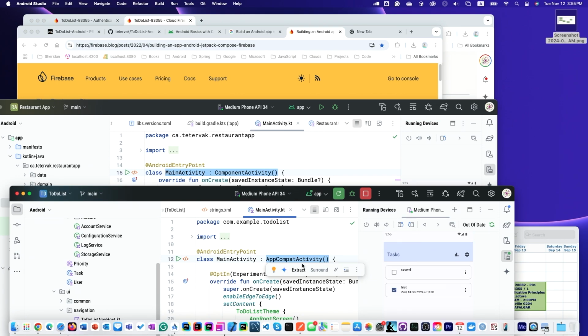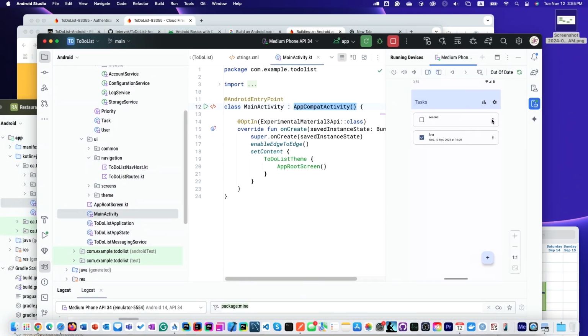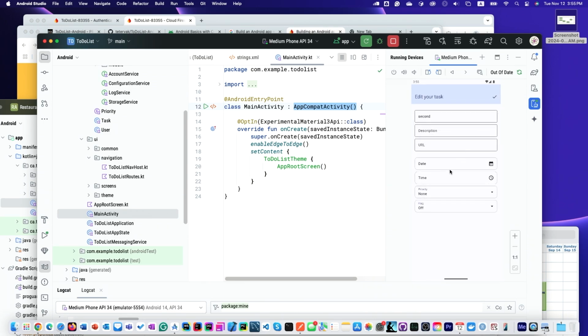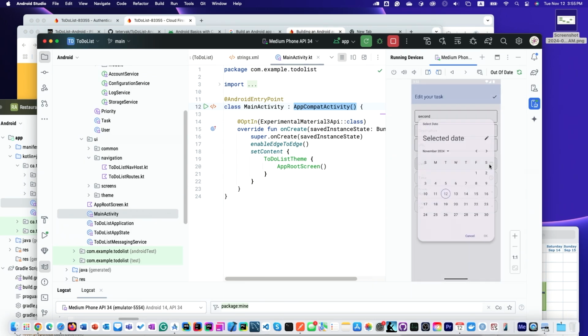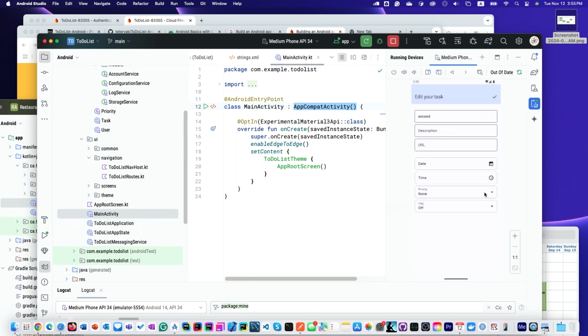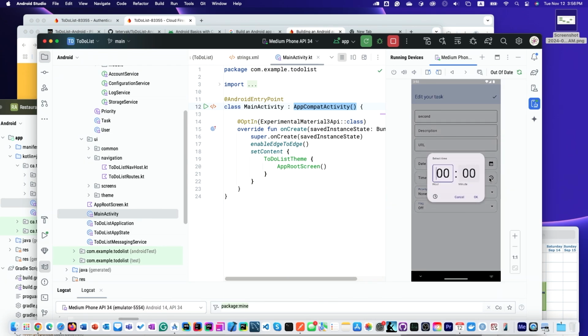Why? This program, this one, is using this pop-up for date, this one, and a pop-up for time.